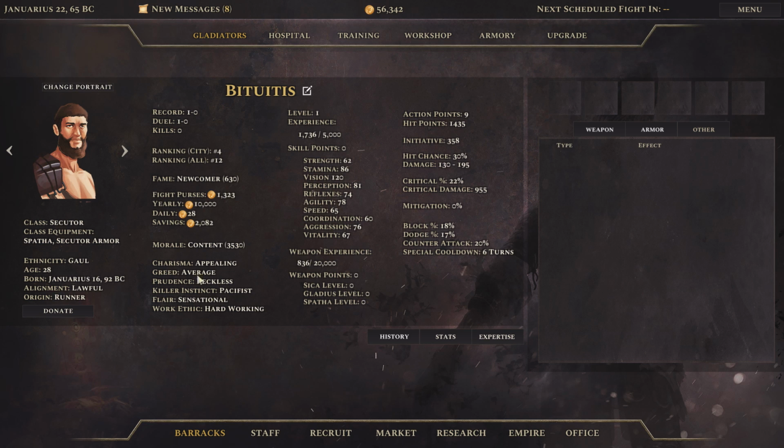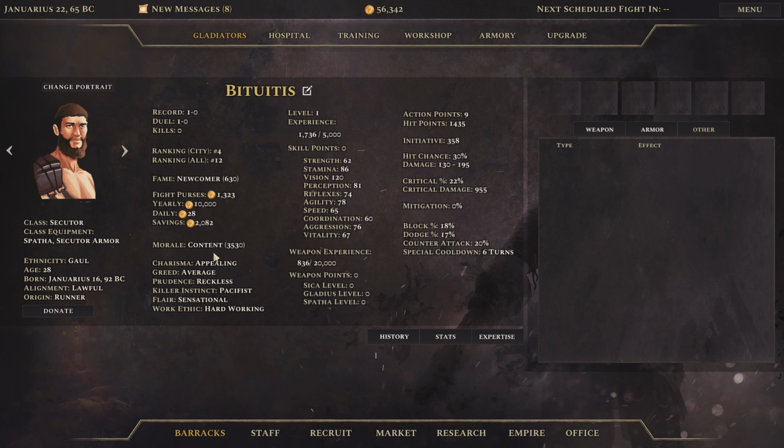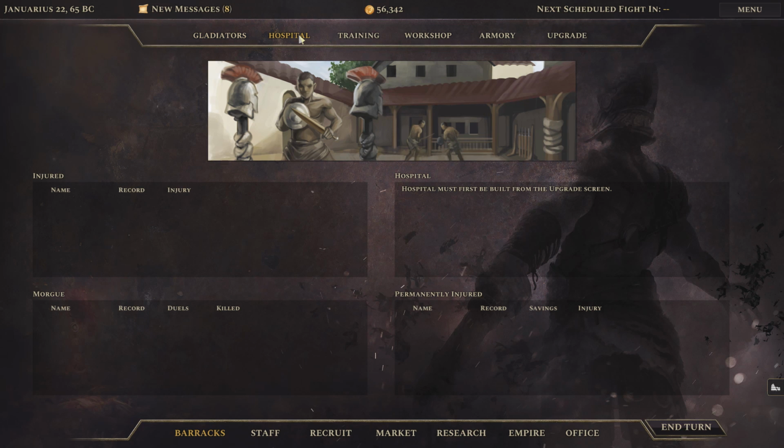this guy is much more likely to be a famous gladiator based on his stats. This guy is likely to be a better killer, but this guy's likely to be a much better gladiator. Just because if you look at his charisma, people like him. He's not greedy. He's reckless when it comes to prudence. His killer instinct is terrible, but his flair is sensational, and his work ethic is hard-working, so he's going to train really hard, too. This guy may turn out to be an okay gladiator.